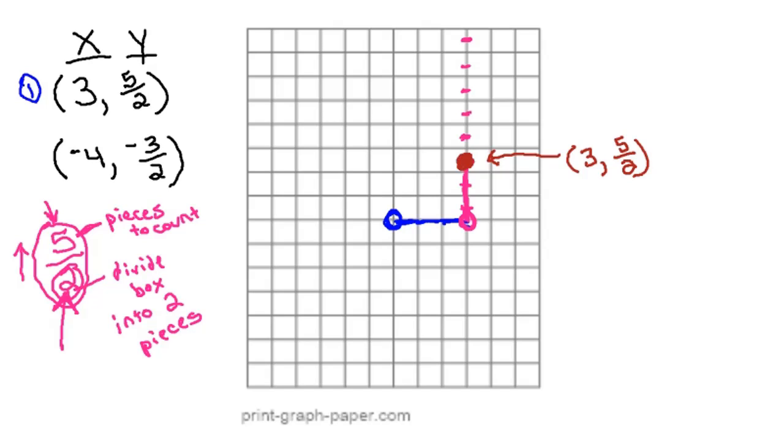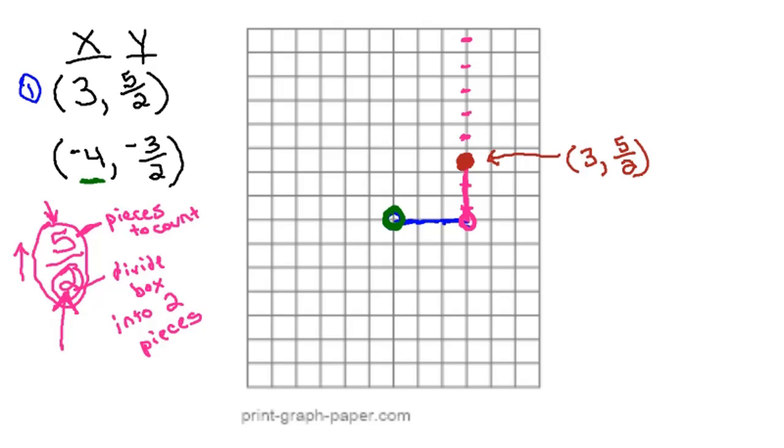So the only thing that you actually put on the graph is that red dot. All this other stuff, the pink and the blue that I put on here, was just to explain it to you, so you can see what's going on. Now let's do the second set of coordinates. And you always start with the x, which is -4. Now remember, every time you move on to a new set of coordinates, new numbers inside new parentheses, you go back to the original 0 in the center of the graph, and you start back from the beginning again.